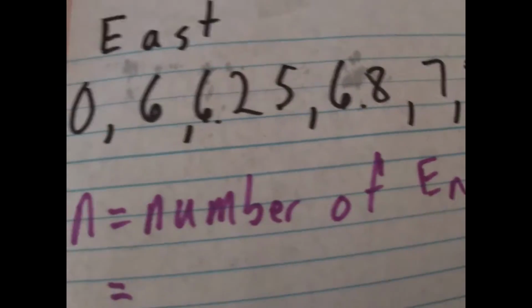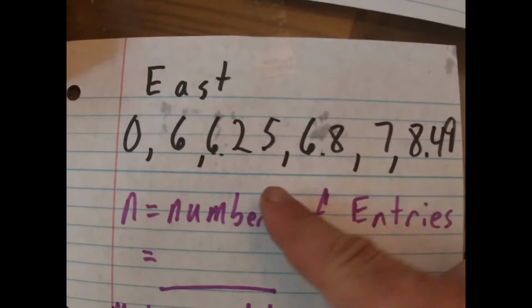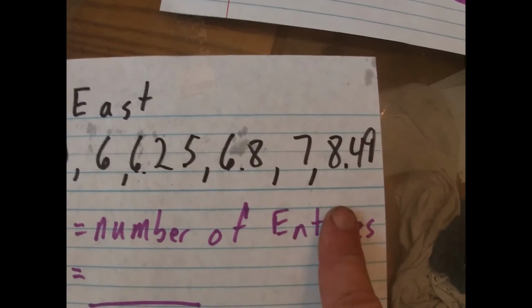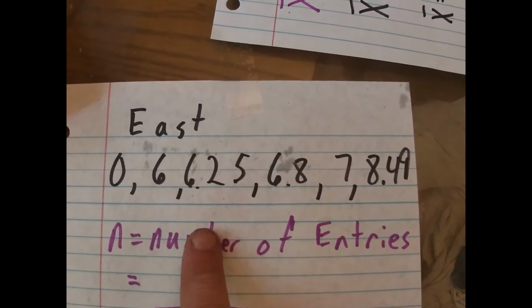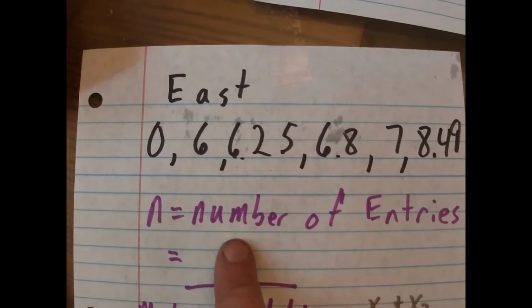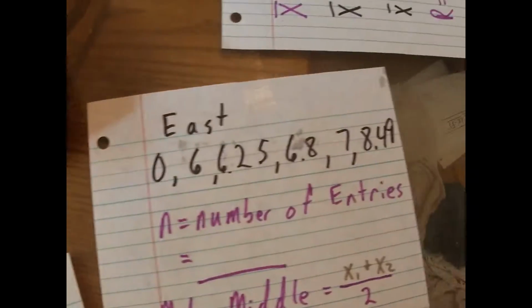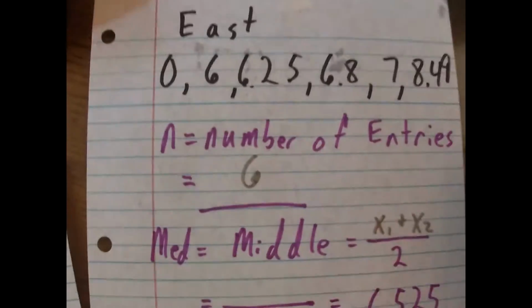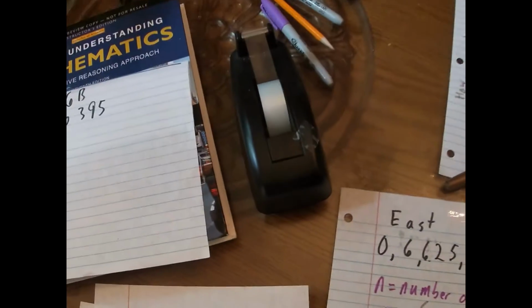It gave you the sales tax for several different places in the east and the west coast. So I read it, and now it's time to write it out. Here you can see how I've actually written it out. It's important to write out this number set, and here I wrote the number set out in order. The first thing you'll notice is I want to define a term known as n, and n would be the number of entries. Since there are 6 entries here, n is equal to 6.